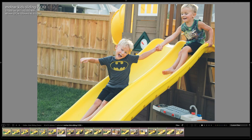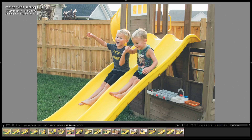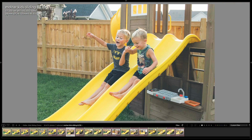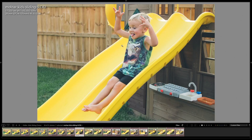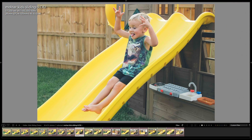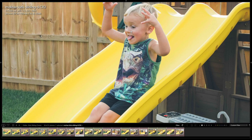Now we've got Judah and Christian — this is very crisp at 1/1000th of a second. They're frozen on the slide; it's a great crisp shot of them. This is 1/1250th of a second, so it's a very fast shutter speed. This next image, we've got Christian and his motion is frozen as well. You can see the background is crisp, though it might be a little blurry because we're at a shallower depth of field — but the motion is actually frozen.